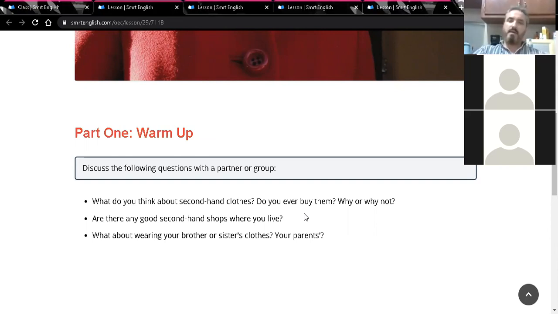But if we think about this question in the United States, it's very common to have these thrift shops or these secondhand clothes stores, and everybody buys there. And sometimes, since they put tags on them, as if they were new, some stores place tags on the shirts or the clothing. People sometimes buy this clothing and come and sell it here as new. That happens a lot. So probably you have bought secondhand clothes and we don't even know it, right? So here, maybe we can say that no, there are no good secondhand shops, at least not that I know. But in the United States, maybe there are good secondhand shops, right?